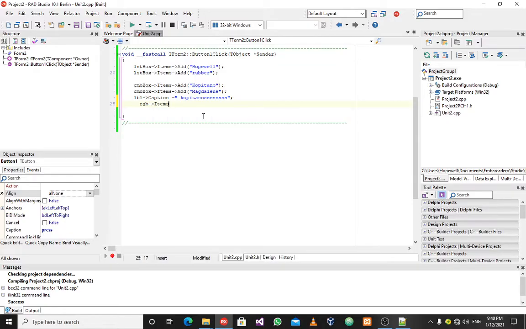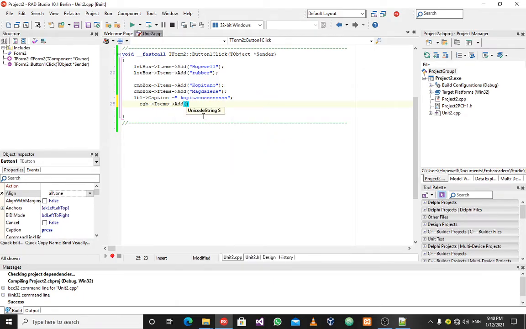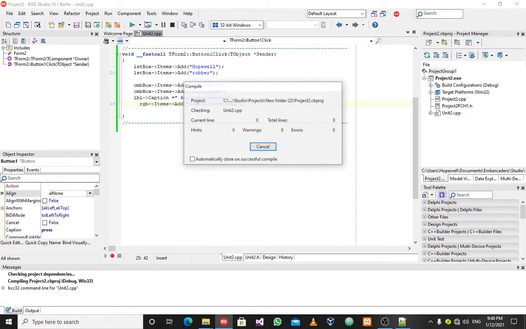These are the components that you need to first indicate before you can do something. Then items, let's add something as well. Add something. Just like this, to show you how it is the same. I'm just going to explain these so that you know them. Nothing much.